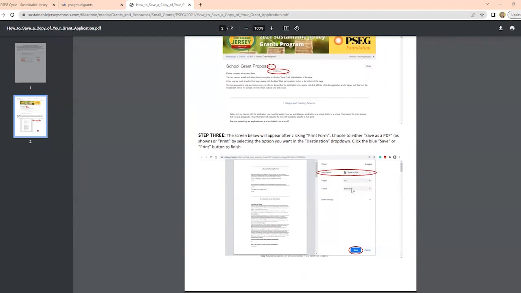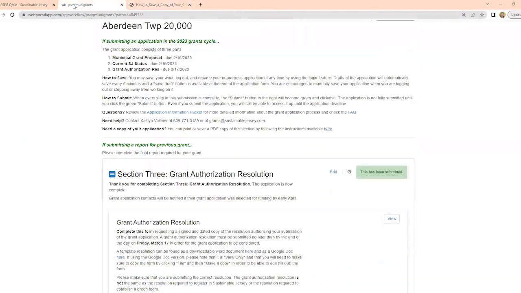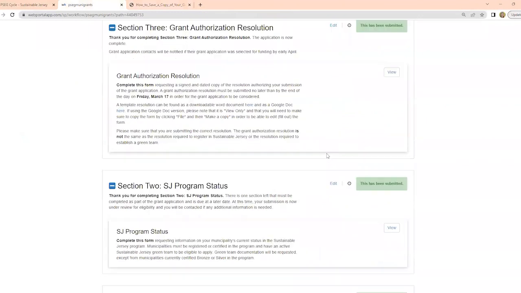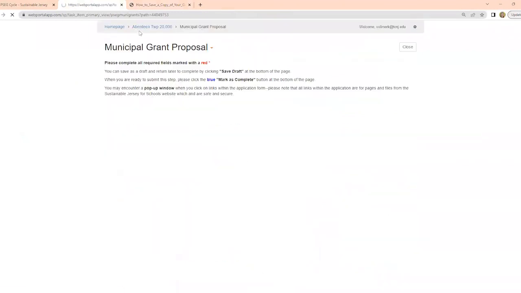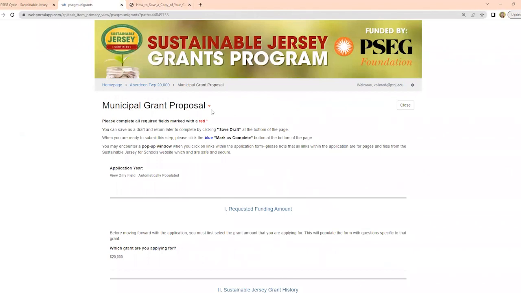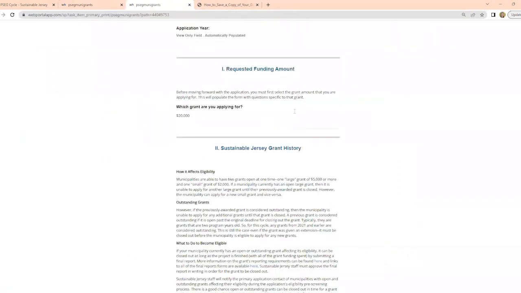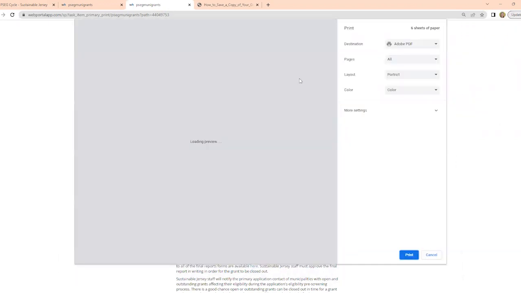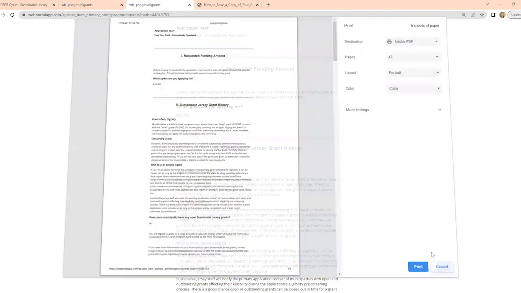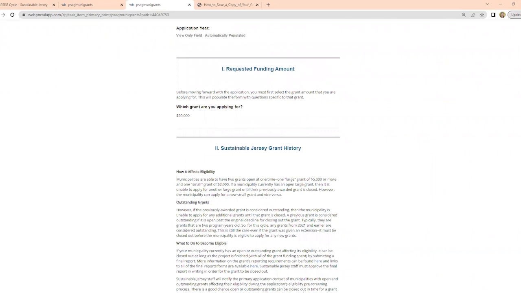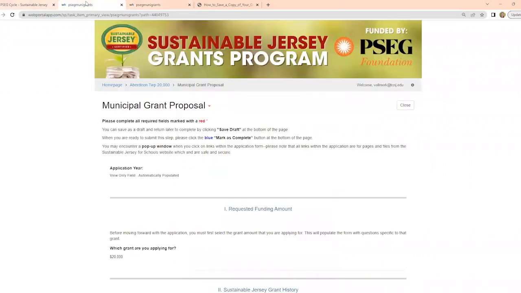It's going to utilize the same kind of feature that you would use using your browser, but it is another way to do it. I'll show you what it looks like real quick. So if I wanted to go ahead and open my proposal again, and I'm looking to save a PDF copy, I'm going to click this little down arrow, and that will allow me to access that print form feature. And then it's going to open it back here in my browser. And then once again, you're going to go ahead and use the print browser feature to save it as a PDF. So you don't have to take that step. You can just automatically use the print feature, but that step is available if you'd like.